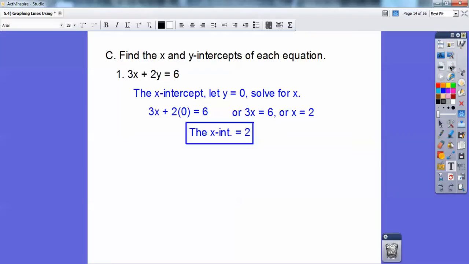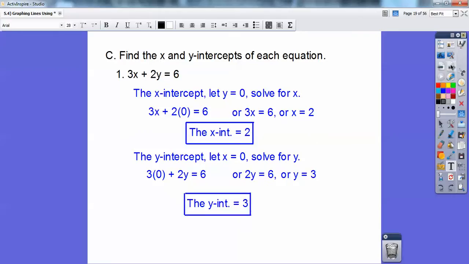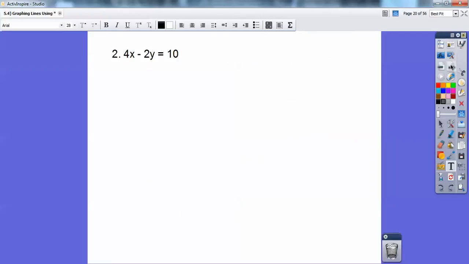So the x-intercept is x equals 2. Easy, huh? And then the y-intercept is when you let x equal 0. It's kind of backwards. So when you let x equal 0, I put in 0 right there for x. And so 3 times 0, and then the 3x goes away, and you're left with 2y equals 6, and divided by 2, you get y equals 3. So the y-intercept is equal to 3. Easy, isn't it? Sometimes you get decimals. That's okay. I'll show you how to get a decimal answer.